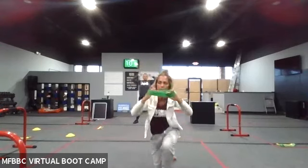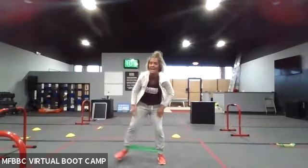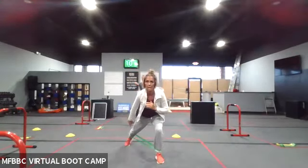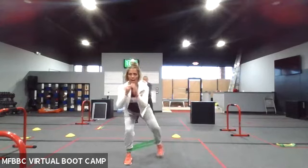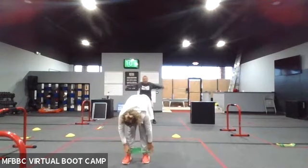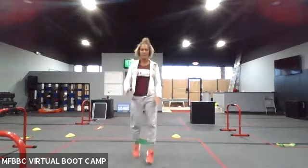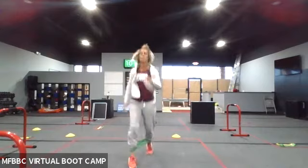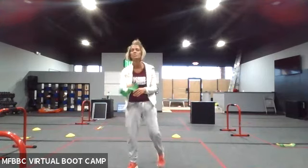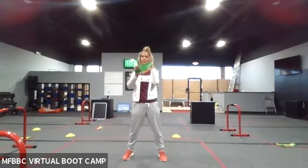And there, coming back up, bands back around those ankles. Again, we're going to stay nice and low, but we're going to pulse, we're staying here. Pulse, step back, pulse, step back. Staying right here, staying nice and low. Then we're going to go into switch feet, so stay there, and you are pulling that band as much as you can here. We're going to go into tricep extensions, bring that band back to your ankles, wrists, or around your hand.